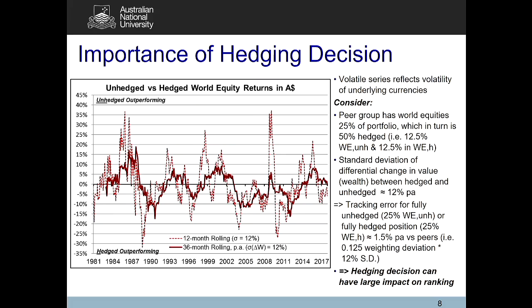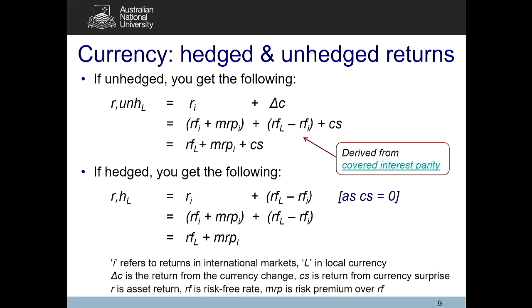So the next thing you want to say is, okay, well, we understand that there's a big difference in returns depending on whether you're hedged or unhedged. How do we actually break down the return drivers of the two asset classes? Because what we need to do is isolate that component of unhedged returns that is different to hedged returns. Because a lot of the things are the same, right? In both cases, you're investing in overseas equities. The difference is that currency exposure, and more specifically, the unexpected currency exposure.